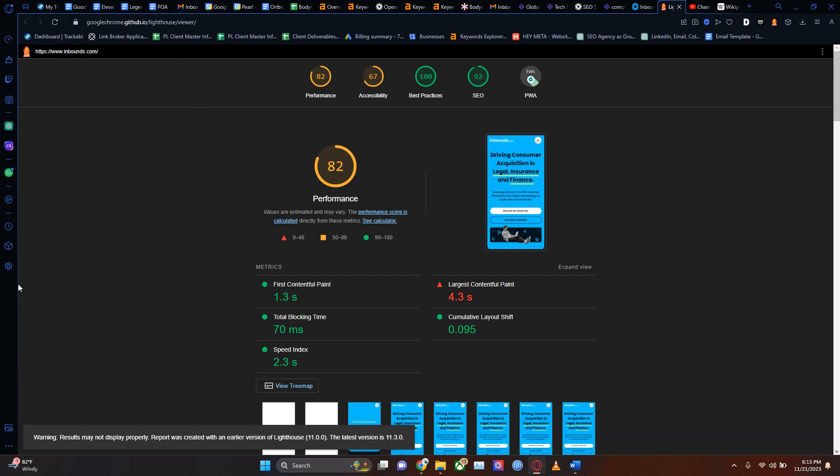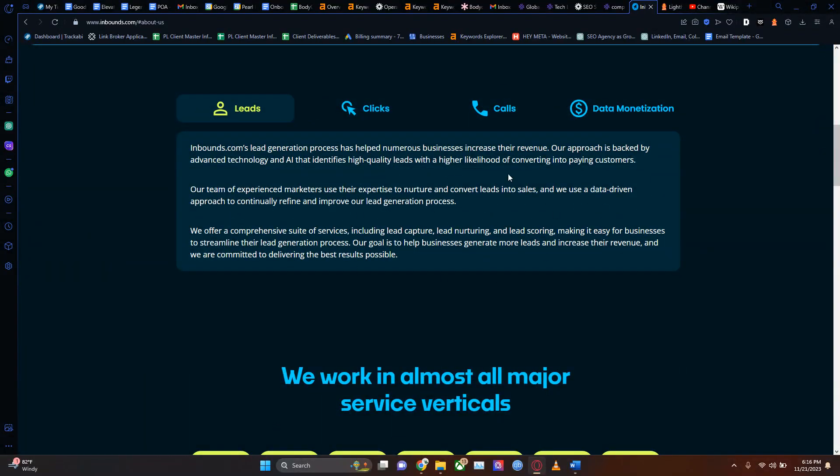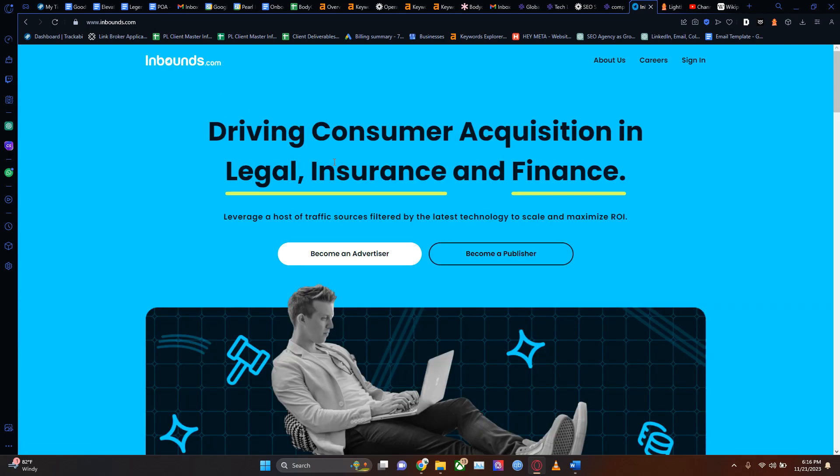As you can see here, this website's got an excellent response time. When we're talking about page speed, we're talking about all the elements on the page and how quickly it responds to the user — going in, clicking on something, reading through something. For example, if I click on this over here, how quickly is it going to bring me to this page? If I click on About Us, how quickly does it take us there? It loads very, very quickly. That's the beauty of a well-optimized website. If somebody clicks somewhere, you want them to move almost immediately to the other page — as quick and efficient as possible.